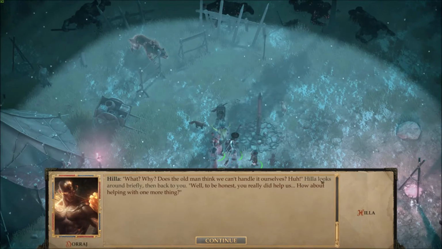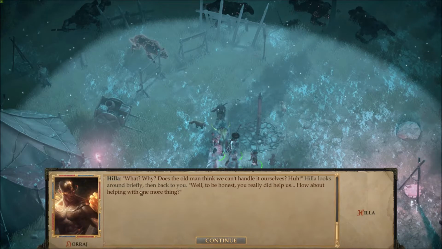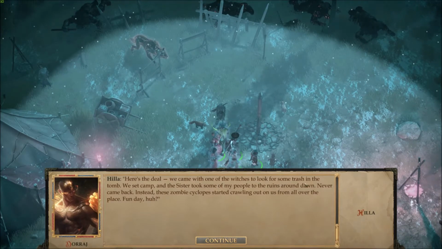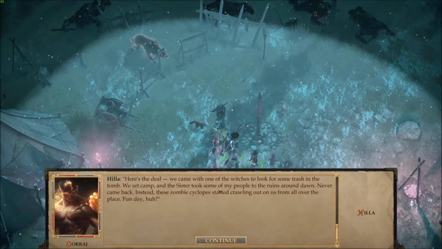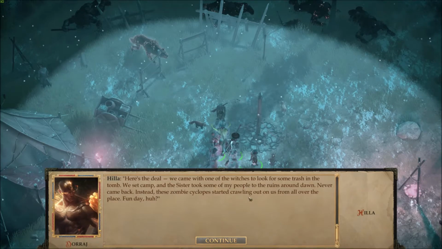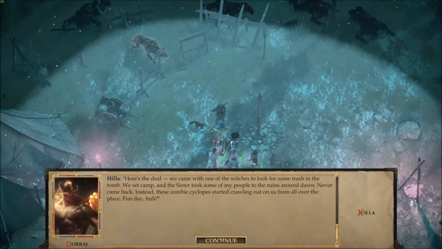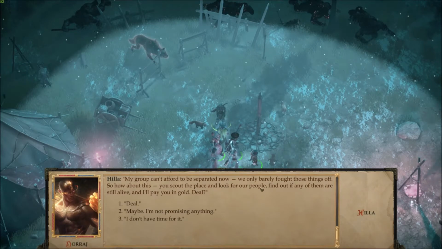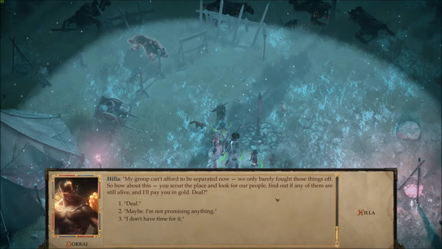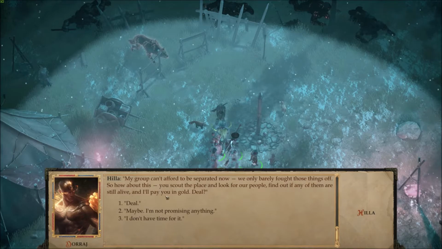Thunder. Huh? Hilla looks around briefly and turns back to you. Well, to be honest, you really did help us. How about helping with one more thing? Here's the deal. We came with one of our witches to look for some trash in the tomb. We set camp, and the sister took some of my people to the ruins around dawn. Never came back. Instead, these zombie cyclopes started crawling out on us from all over the place. My group can't afford to be separated now. We only barely fought those things off. So how about this? You scout the place and look for our people. Find out if any of them are still alive, and I'll pay you in gold.